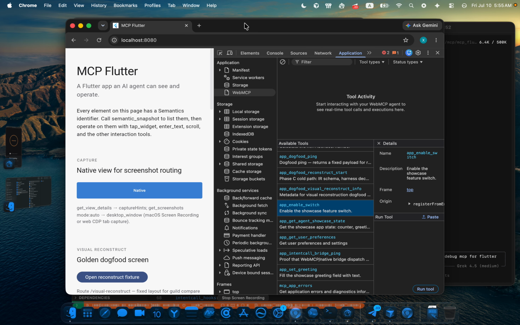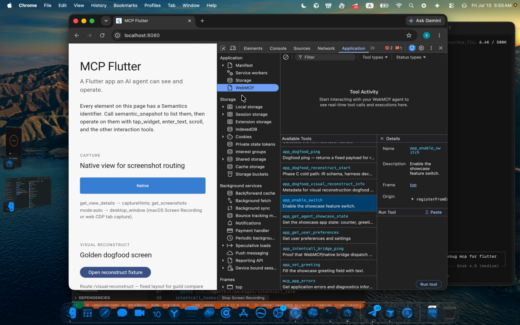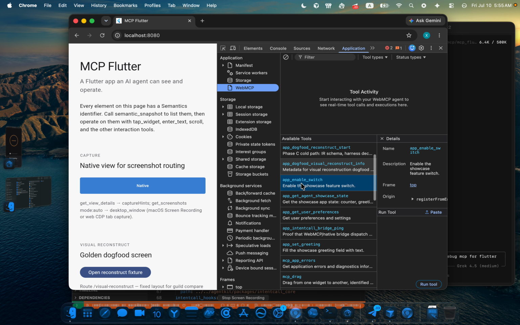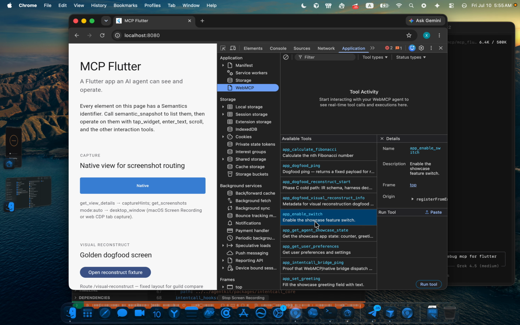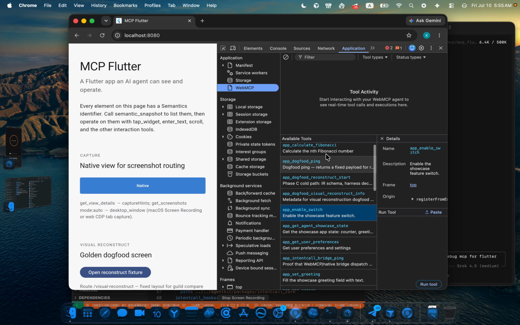But imagine we have a website, and this is just Chrome with the experiment for WebMCP enabled, and as you can see, it has the same tools exposed previously in MCP and CLI, but here they are just WebMCP tools without any additional setup.